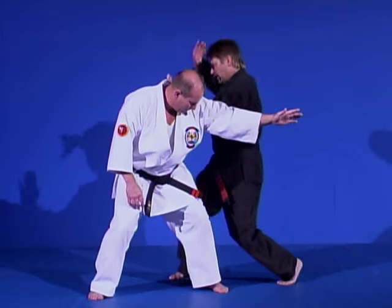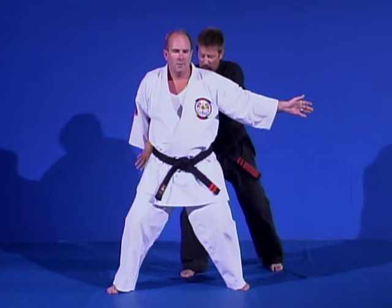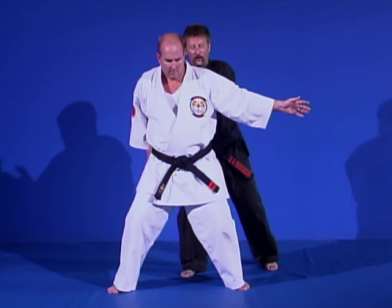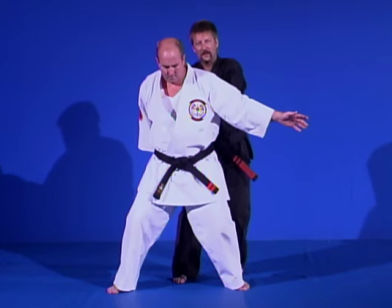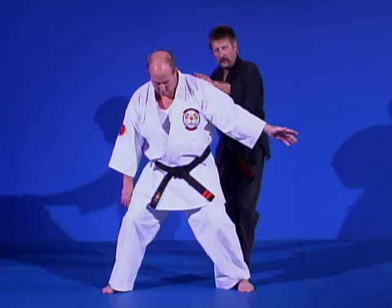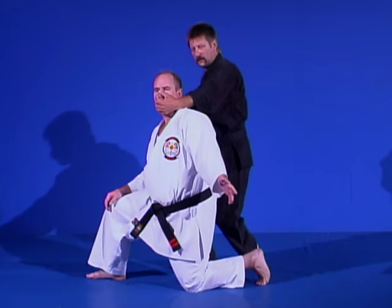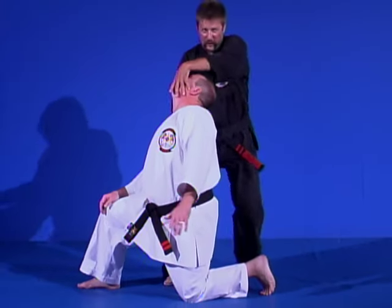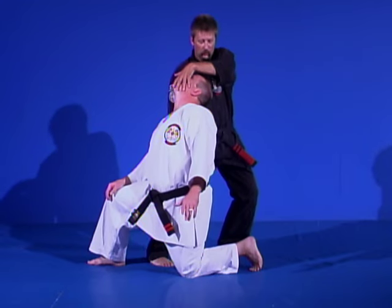Coming up and checking again, I'm going to drop this to the kidney, which is going to bring his right arm back. What I'm going to do is grab this hand in this fashion so I can torque the wrist, the elbow, and the shoulder. I'm going to step back with my right leg, checking the body, and pull this so I dislocate the shoulder. Keeping him checked. Now I'm going to sweep the back of this leg as he falls, grabbing the face, middle knuckle strike to the base of the skull. Okay. Rotate his head, and as I shift my weight around, I'm going to now bring my right arm down to a lifting forearm to the base of the skull as I twist away.